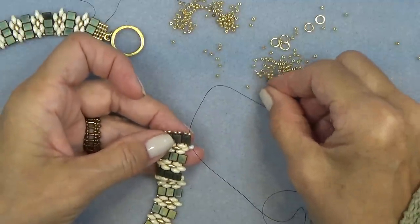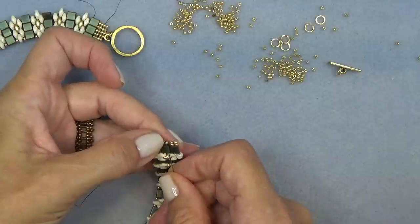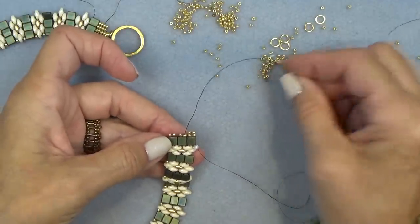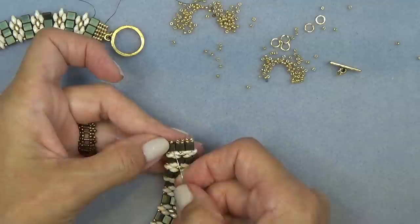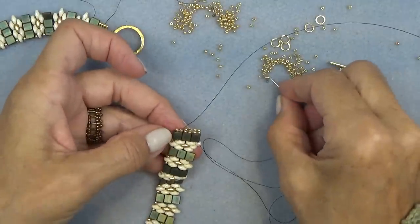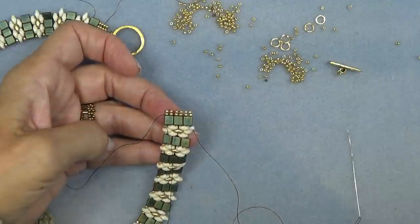Going to pick up 2 11-0s. Just going to sew back down through the Tila, the 11-0 and the Tila. Back up this one, up the Tila and the 11-0. Two 11-0s. Back down this one. Up. Like that. 2 11-0s down through this guy. Okay, I'm just going to let you get to that point, and then we'll continue.